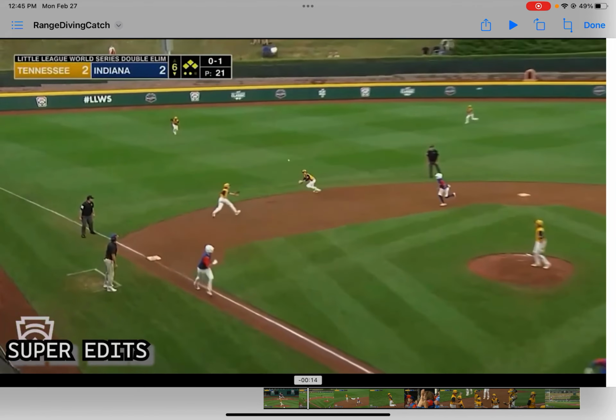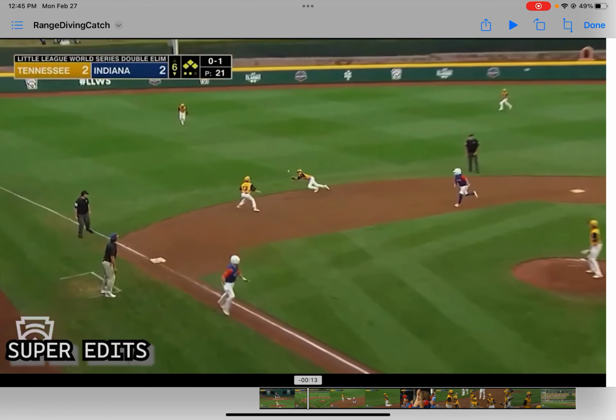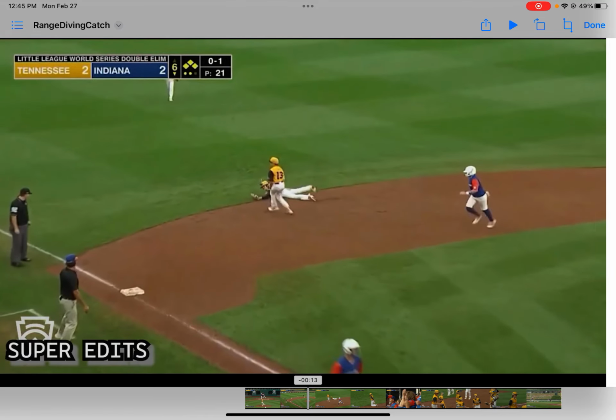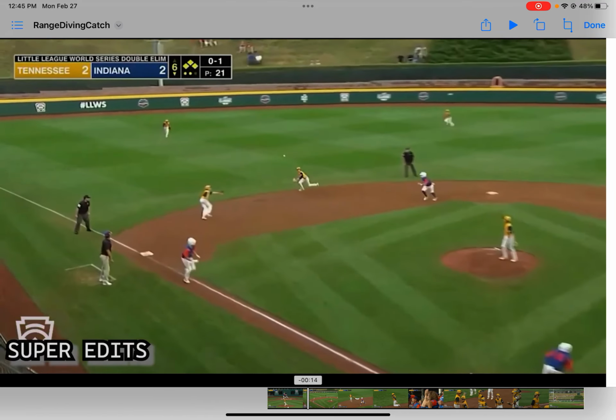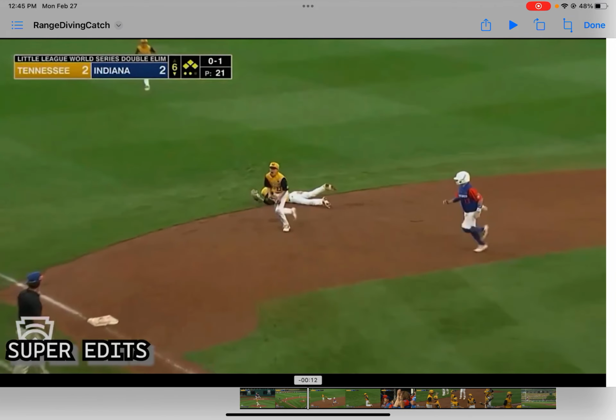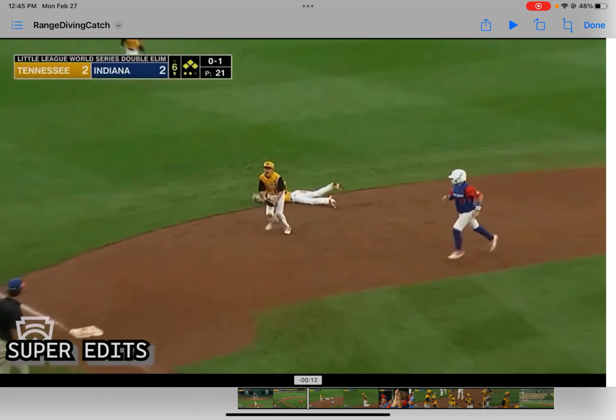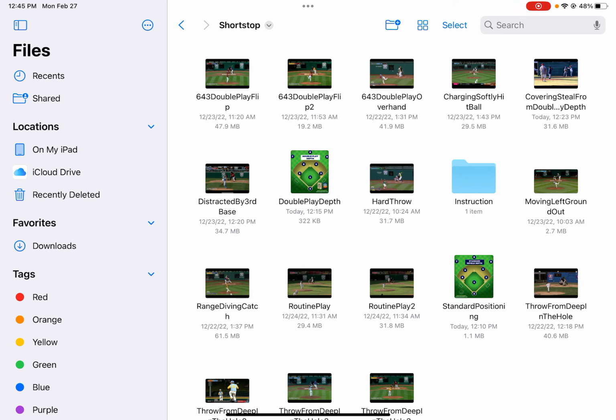So you really can't let any ball get by you without a fight. So you're going to get dirty on a lot of these plays. You really need to get it in your mind that you're almost like a hockey goalie and a ball cannot get by you, otherwise it scores. So that's an example of just the range that it gives you.